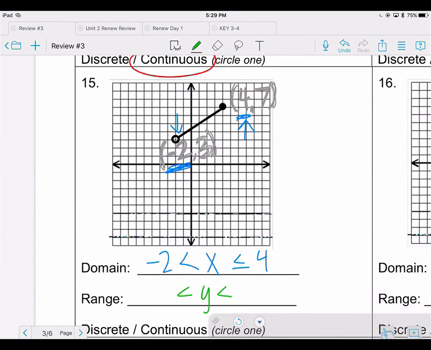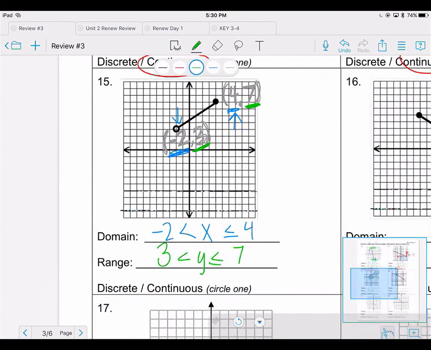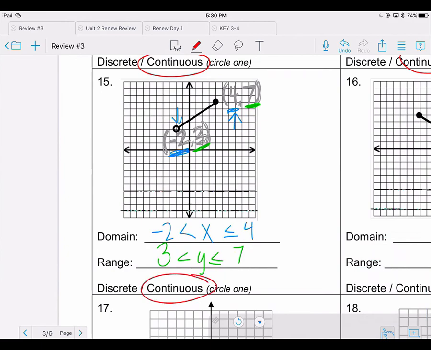Remember that you can always start your domain and range off with what I've written in the range right here. Put your letter in the middle. You will always have less than signs because we always go least to greatest. Then you just have to remember if any of these need a line under the inequality. Looking at my y's, I have 3 and 7, so my lowest y is 3, my highest is 7, and at 7 I have a filled-in bubble which requires a line under the inequality. This is also a continuous graph even though the line has two stopping points. Because it has a line, it is continuous.